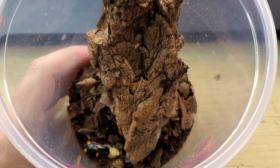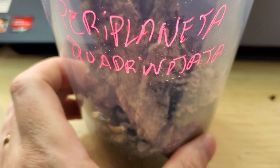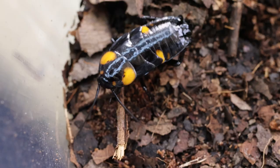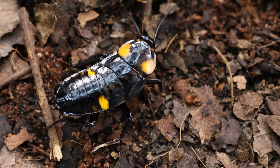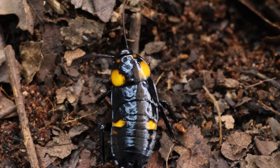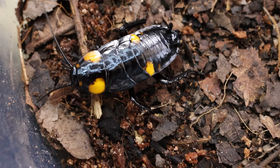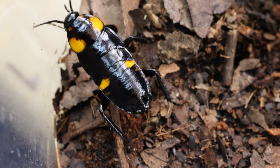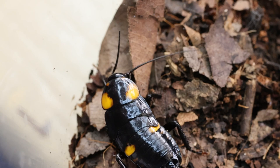This is the case with this Periplaneta quadrinotata — unfortunately I was only able to find a single male nymph. I only had a couple of hours to search. I'm still keeping it in hopes that when I return to Thailand, hopefully next month, I'll be able to find some more nymphs or adult females to breed with him. Hopefully we will be able to introduce this species into the hobby — that would be a fantastic achievement. I've been loving keeping roaches and everyone in the roach keeping community is so friendly and welcoming.